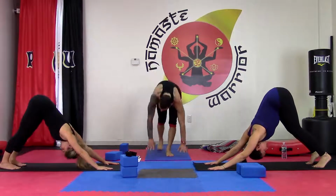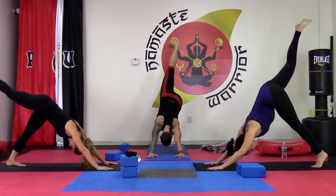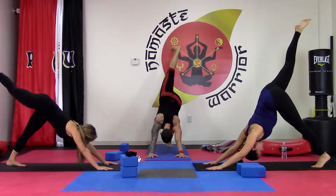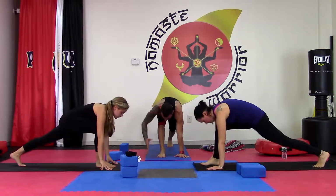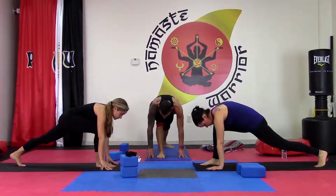Excellent work. Extend your right leg high to the sky. Extend the leg all the way back, back, back, back. Three-legged dog. Inhale. On the exhale, lunge your right foot forward in between the hands. If your foot doesn't get in between the hands, grab the thigh, push it forward. Spin the back heel to the floor.